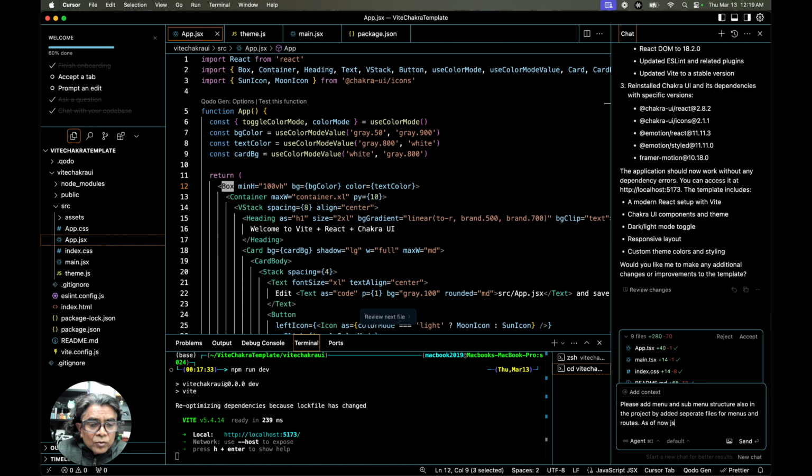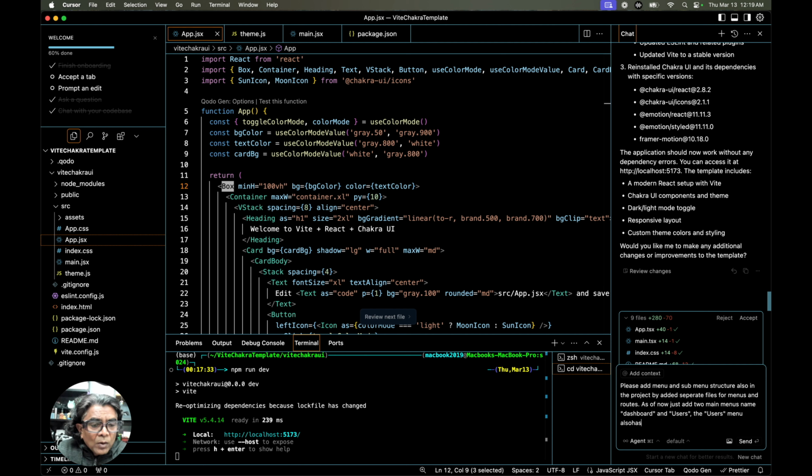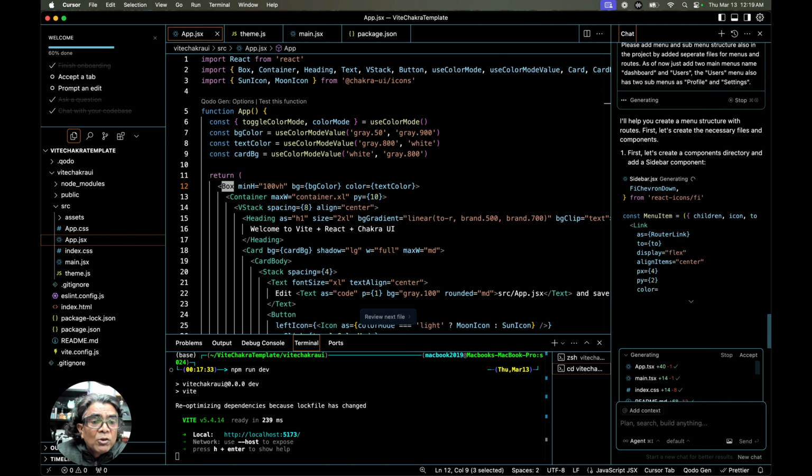As of now, just add two main menus, named dashboard and users. The users menu also has two sub menus, profile and settings. Okay, so we are adding the menu structure, the code, sidebar, everything has been generated.